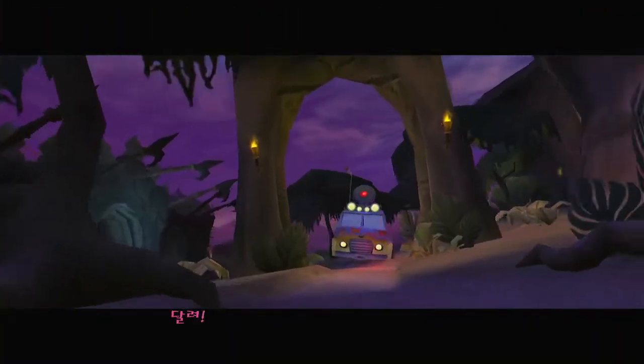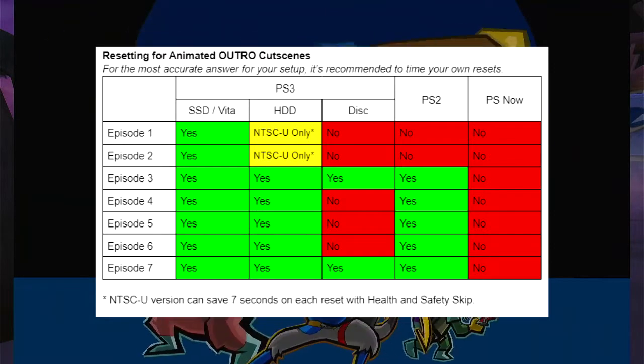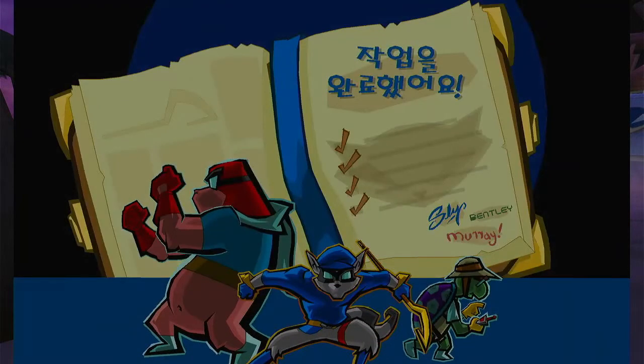After the job complete screen, depending on your version and hardware, reset the game to skip the animated outro cutscene. Remember that resetting after operations has a slightly different timing than normal job completes, so begin holding down the PS button after you hear the bass notes, just like we did after the episode 1 operation. If you aren't resetting, just watch the cutscene.